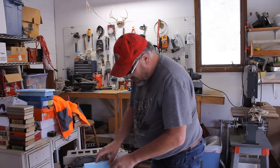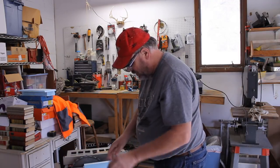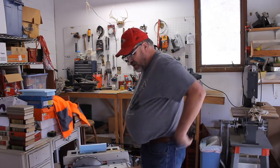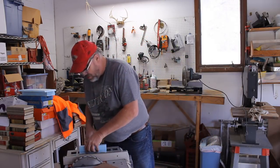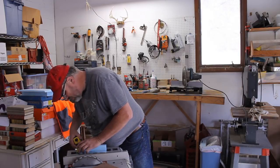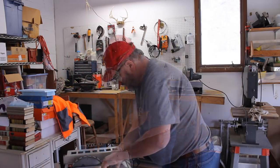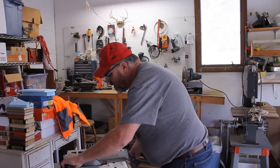I need to cut the base for this cradle out of the Masonite. I said eighth inch a while ago — it's actually quarter inch. I use eighth inch on my backdrop and quarter inch on the fascia, and this is a piece of that. The first thing I want to do is cut my base piece. Setting it together, I know that my base piece is eight inches wide. Measuring the other direction, it comes out to about two and nine sixteenths. I'll use my tape to make sure it's accurate on both ends and lock it down.